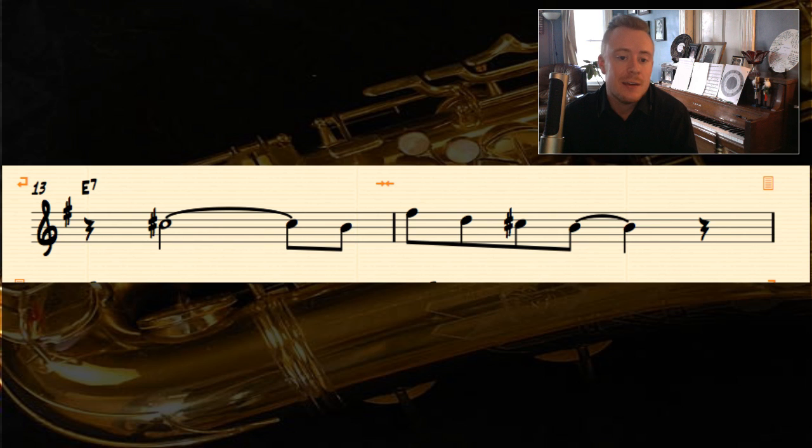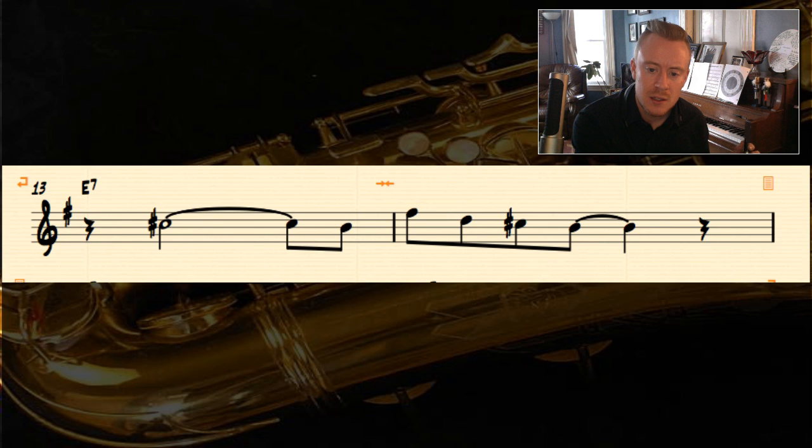But either way, I think it would be a lot easier to think of that lick and play some of your minor sounding licks over a dominant chord if you really know this relationship and bring out those notes, and it ends up sounding really great. Because I, for one, don't always think of B minor when I look at E7, but when you do, some really cool results happen.